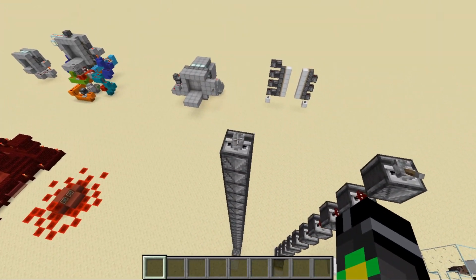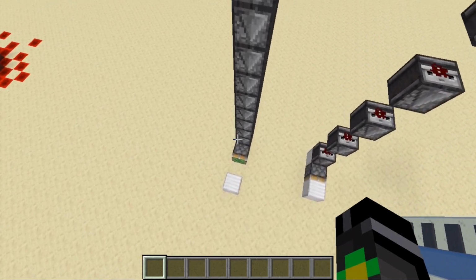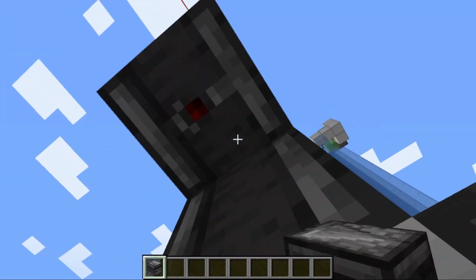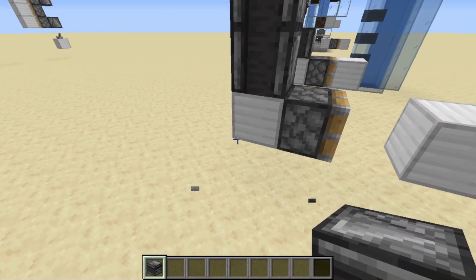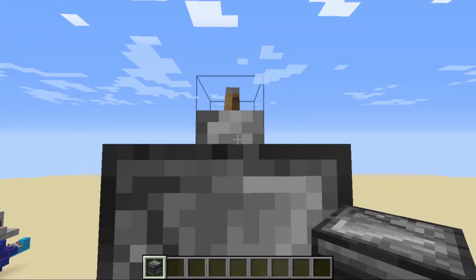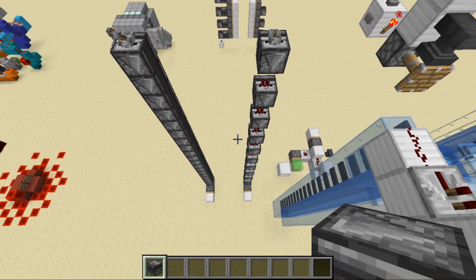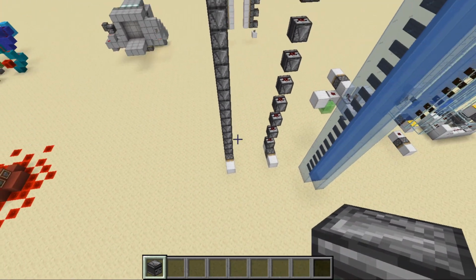The first one is through observers, literally just observers. You flick it, each observer detects the next one. It's literally just observers facing downwards, like so. And you have that running into a block or whatever you want to do. You can run the signal off whenever you want. I just put the piston over there so you can see, and you flick the lever back, obviously the piston will retract the block. Now this takes a lot of time for it to travel.